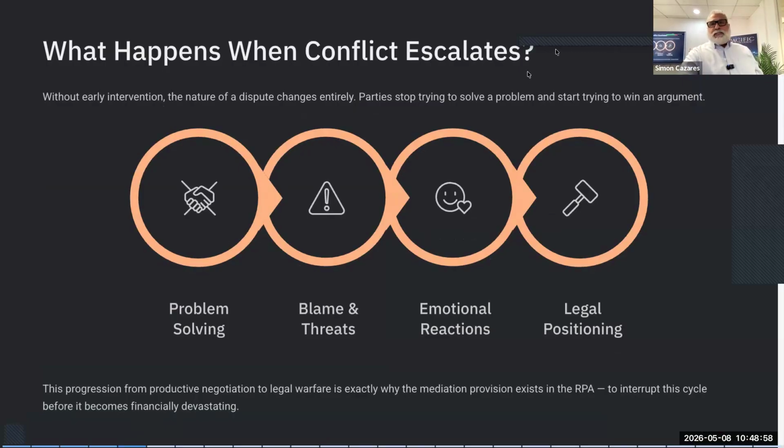So what happens when there is a dispute, right? Let's talk a little bit about that. Part of our process is early intervention, right? The sooner you can stop the fire before it blows up, the better, because once the fire goes, it's going to be hard. It's like a forest fire, right? It starts small, and if you can eliminate it before it gets too crazy, then it's easier to navigate, right?